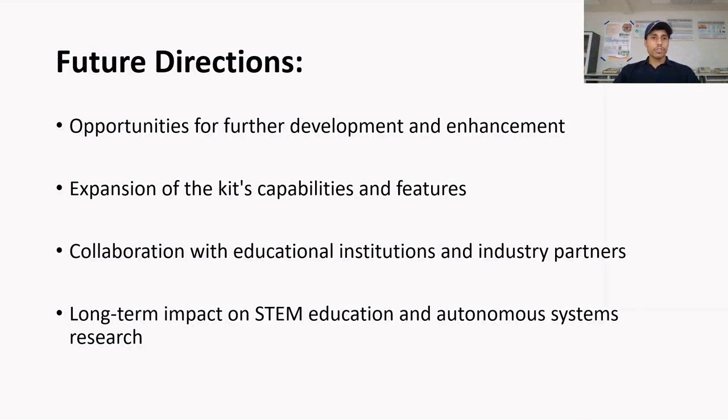So let's see the future directions. We are planning for the expansion of the kit's capabilities and its features. Also, we are seeking opportunities for further development and enhancement while collaborating with educational institutions and industry partners. This project will create a long-term impact on STEM education and autonomous systems research.